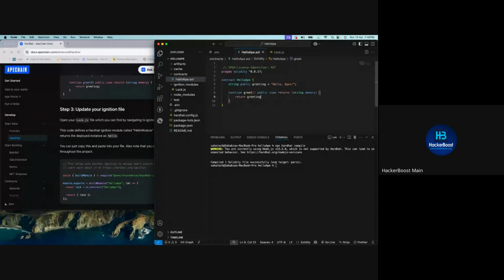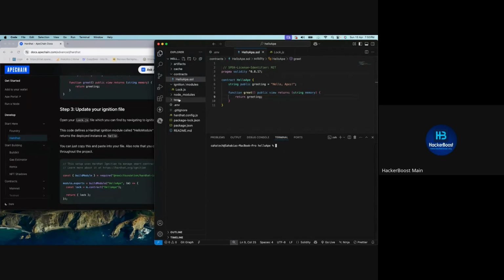So let me just remove this particular semicolon. Then I'll try to compile again. Let's see what happens. So npx hardhat compile, and then now I have an error. You can see it says it expected this but got this. So compilation is very important if you are building here. So I have to return back there, and then let me compile again. All right. So now that we compile and everything is working well, let's move to deployment.